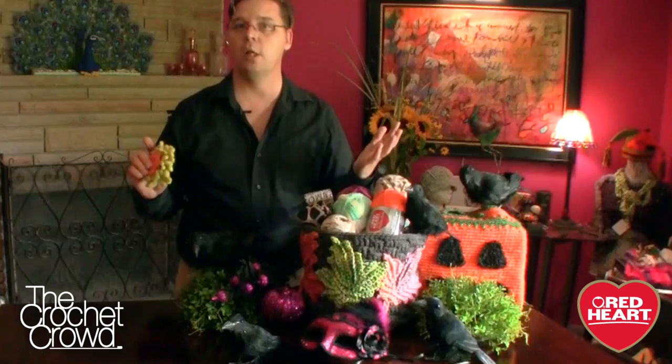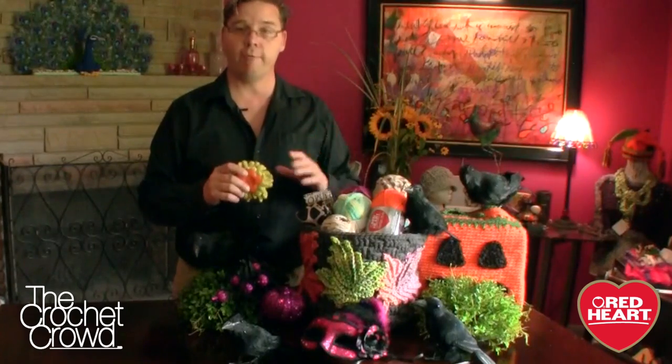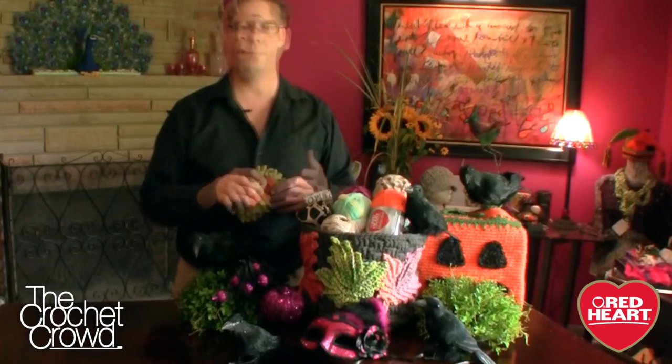Does it have to be Halloween or fall? Absolutely not — this is your creativity. Maybe you want a Christmas basket, maybe a Halloween serving piece for your front door, a toy container with trains or little dolls on the outside, or even Easter or Valentine's themed. This is completely up to you — it's a great little storage bin. You can choose any colors you wish, mix colors, use variegated yarn, or any yarn you can get your hands on. You need to use two strands at one time to keep it from collapsing, and the outside just needs three crochet motifs minimum. When you snap a photo, we need to see at least those three motifs.